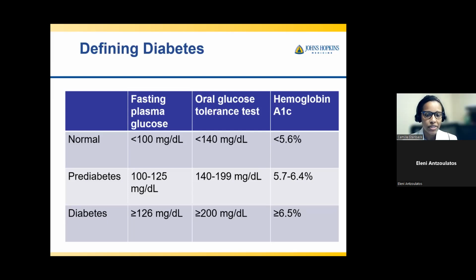While the purpose of this slide is to define and diagnose diabetes, I do want to highlight prediabetes. As its name suggests, it can precede diabetes, and it's a risk factor for developing type 2 diabetes mellitus. This is an important target for prevention and ultimately preventing and treating progression to diabetes.